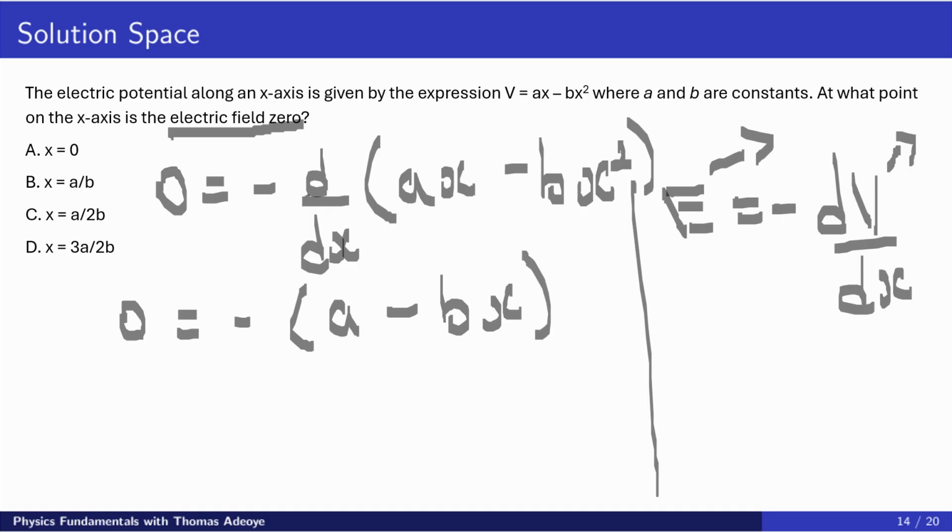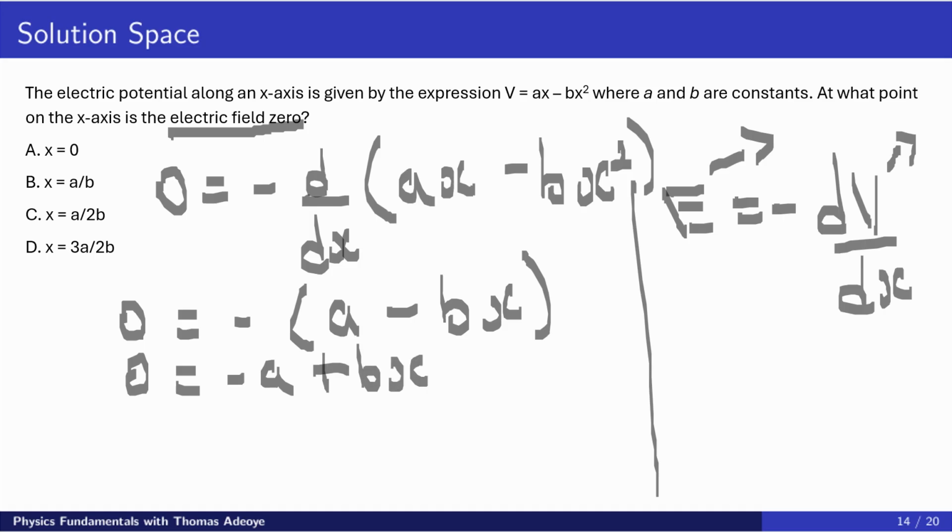So don't disturb yourself too much with the math. Just know the little that we need now, and you'll be fine. So now we have this. We have 0 equals minus a. We use the minus to open the bracket: minus times plus is minus, minus times minus is plus.